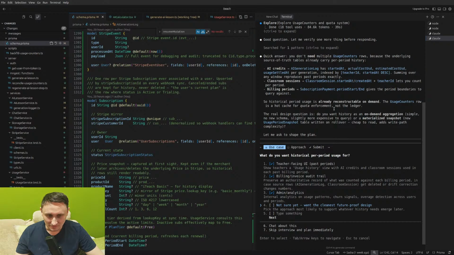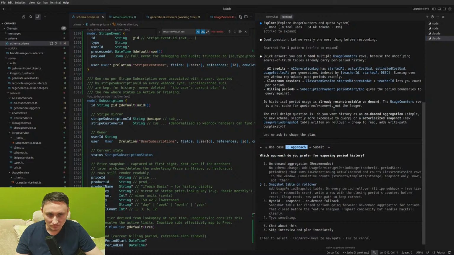Yeah, let's go next. Which approach for exposing period history? On-demand aggregation with no schema change, or a snapshot table on rollover, period rollovers. Yeah, I guess we need this snapshot table on rollover. So every time a new period starts, we just create a new record.